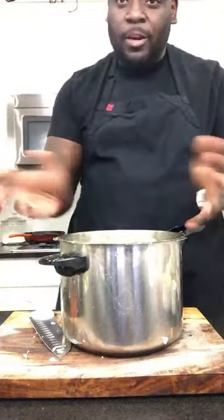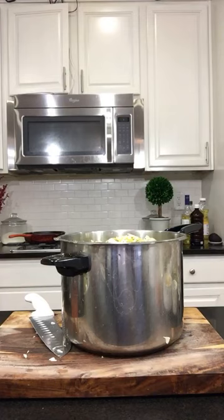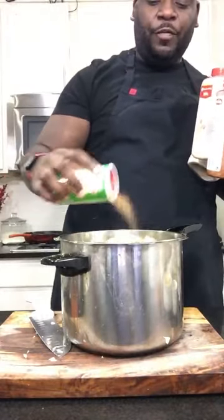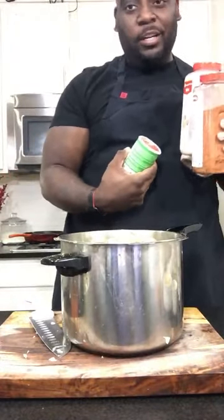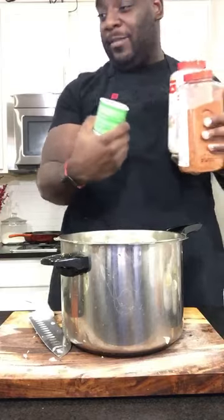Okay, so we're getting there, okay? We need a few more pieces of seasoning. We need a little pinch of this. Okay, put you a little Cajun seasoning. Your favorite kind, they ain't giving me no check, all right? So I can't really tell you what this is. When I get a check, I'll tell you, all right?